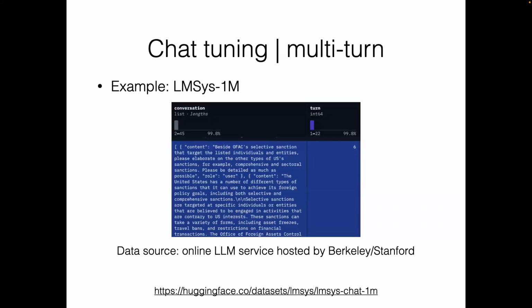You can see that they really did collect this data that I was showing you before. You have the user role, and then the content of what the human or the user said. And now you can format this as a fine-tuning data set and fine-tune the model.